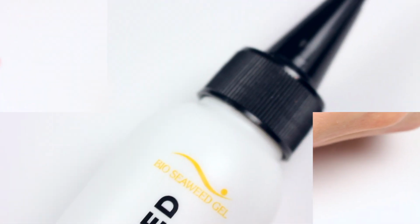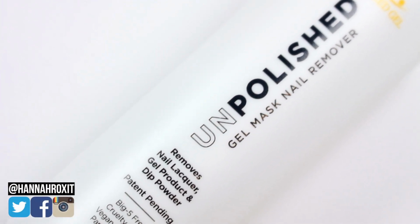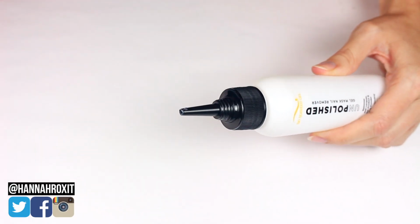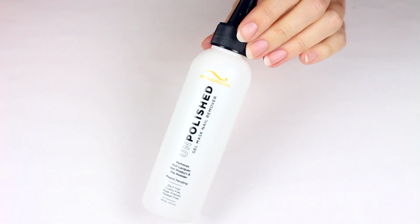So that's it for the Seaweed Gel Unpolished Gel Mask Remover. I think this is a great alternative if you don't want to soak your nails in acetone, and I love how it easily wiped off my glitter polish. Let me know what you think and if you try out this product.